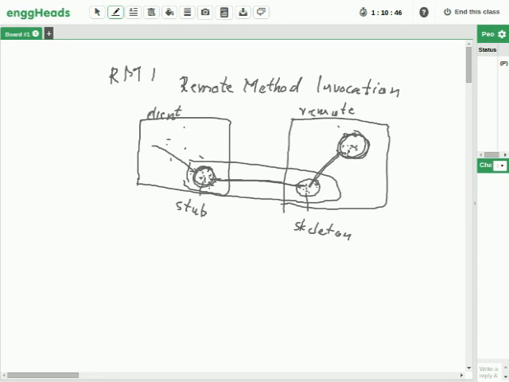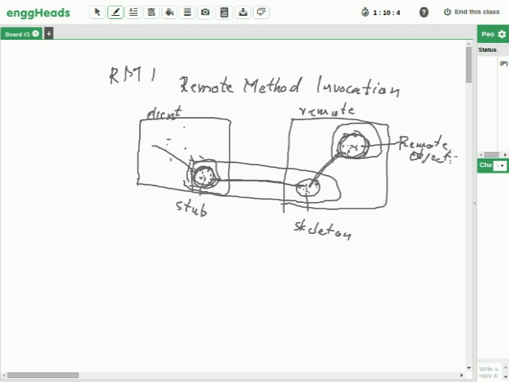Now, what is common between the stub and the remote object? Let's call this our remote object. What's common between them? For the client, the stub is like the remote object.